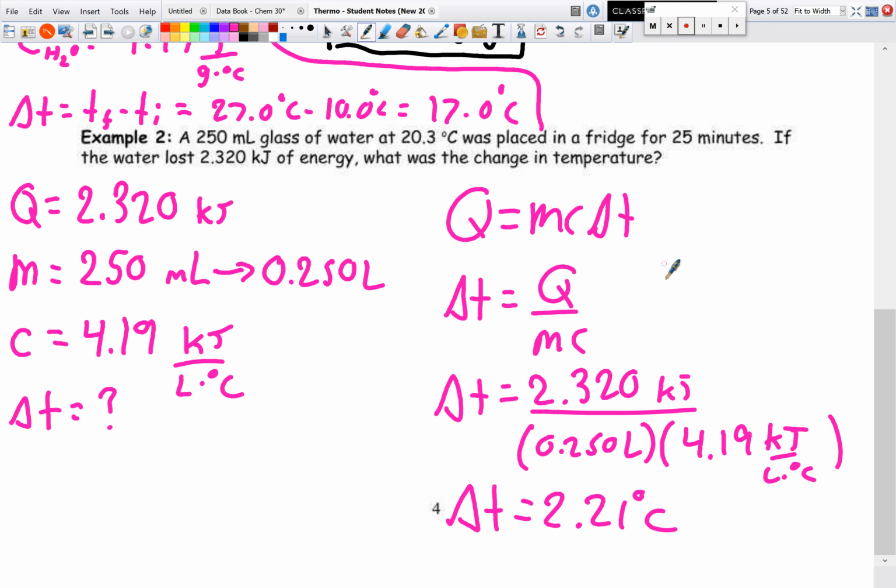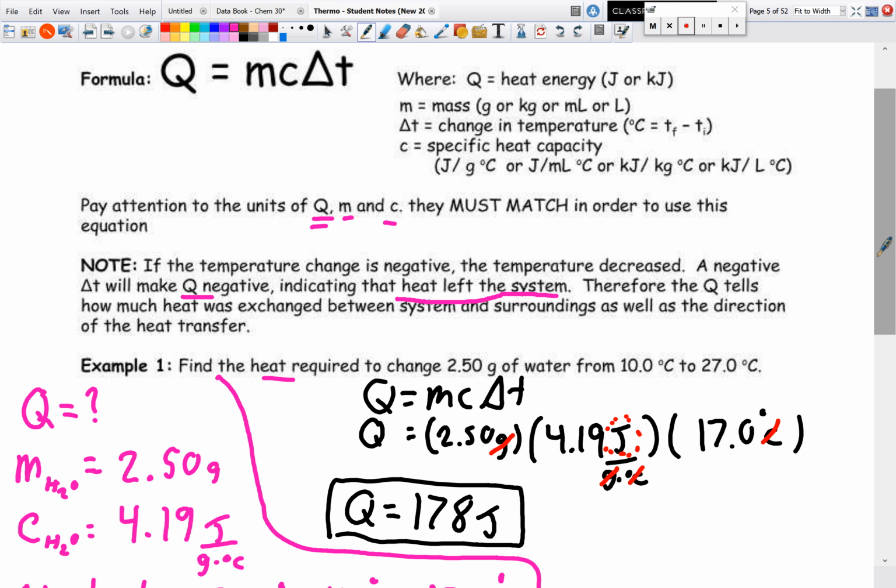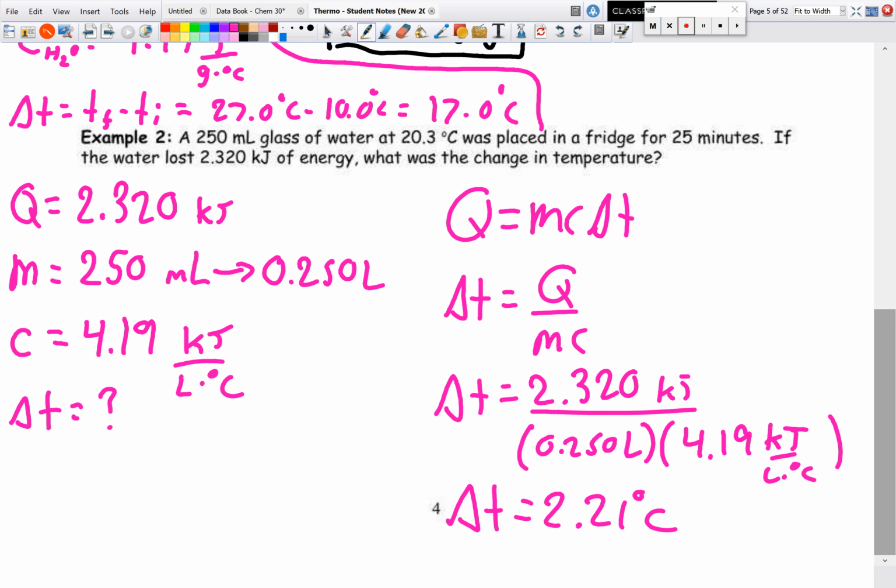Now, this one's just asking for the change in temperature, we know that it's changing 2.210, but it's also placed in a fridge. So if we wanted to figure out the final temperature, we can inherently just subtract 2.21 from our 20.3 and get the answer. Another way that we can do it is if you scroll back up to the note right here, it says that if heat leaves, it should be recorded as a negative. And if something is placed in a fridge, this energy value technically should be listed as a negative, and delta T is negative, knowing that the change in temperature is going to decrease because we placed it in a fridge.